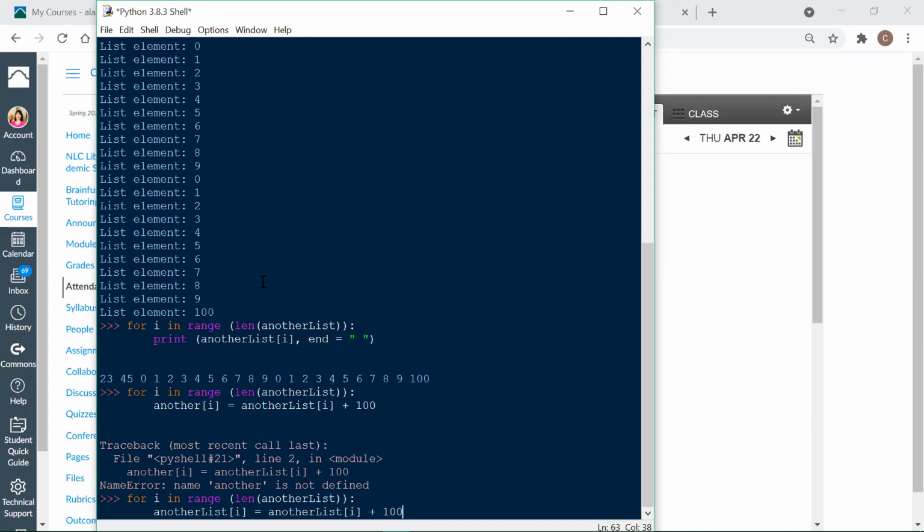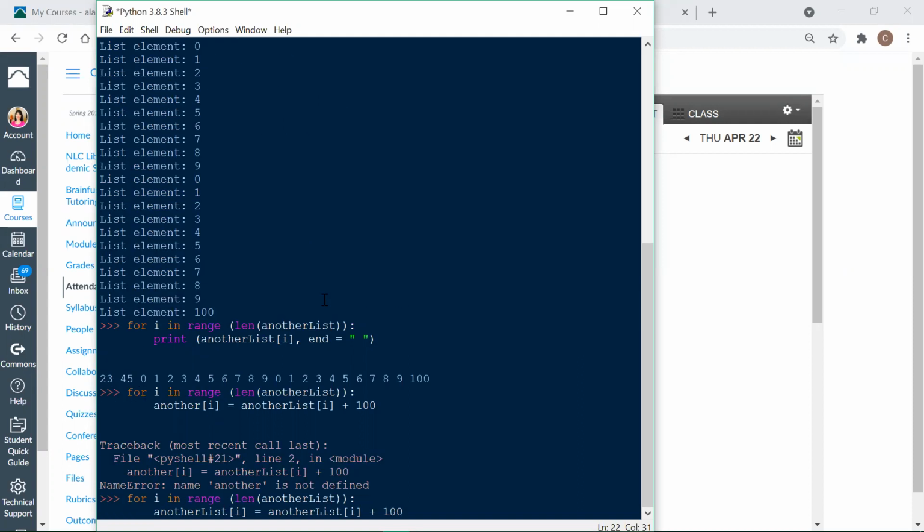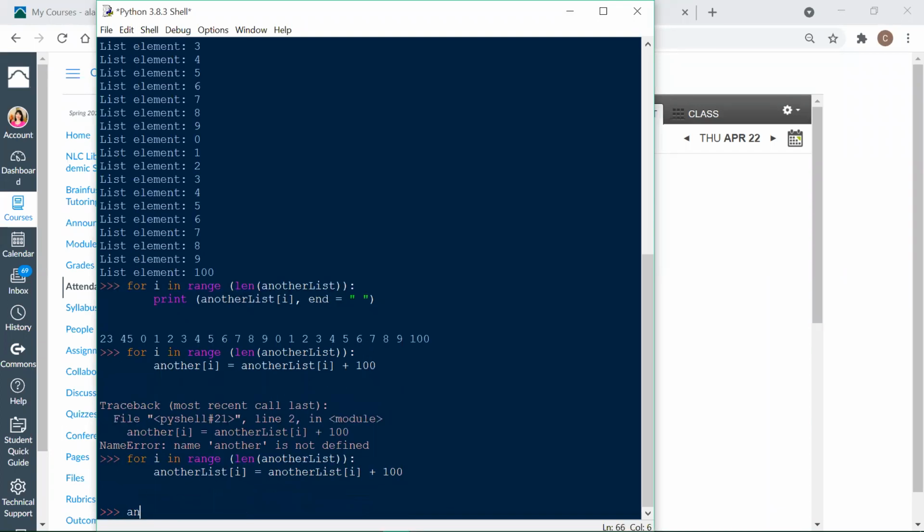You can, once again, not change it using this syntax. Where is the other one? You cannot using element, look at the difference, right? You cannot change it using that syntax. You have to change it using this syntax by using the subscript operator.